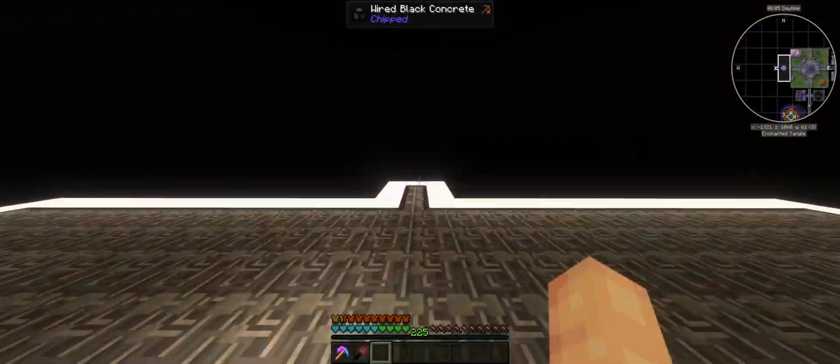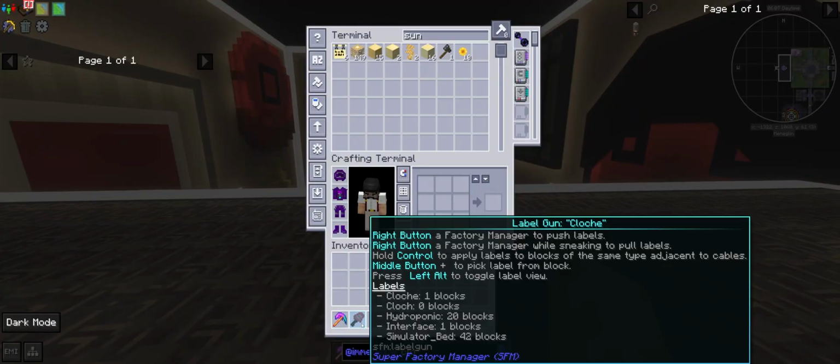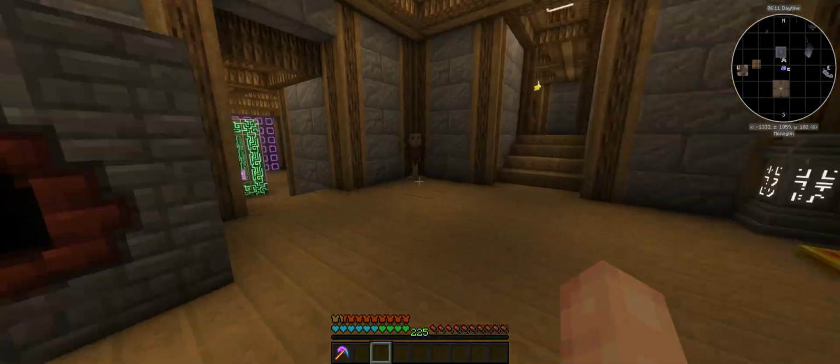All right, let's get into automating the tablet of sunrise. So first we need to make the tablets.